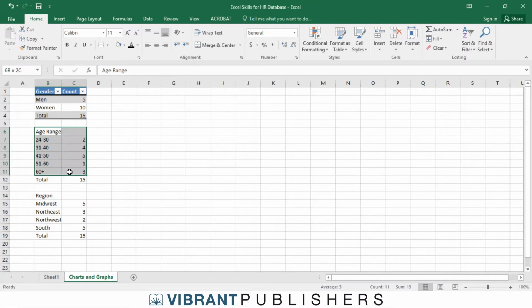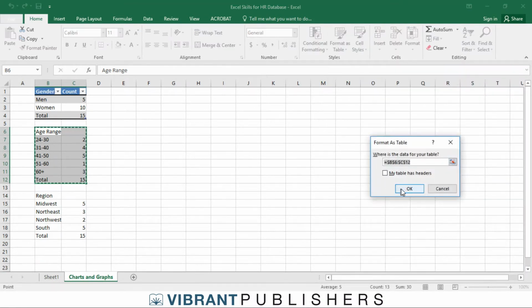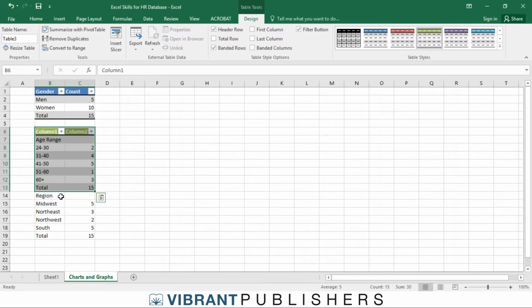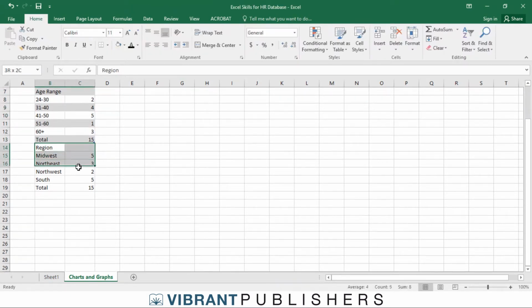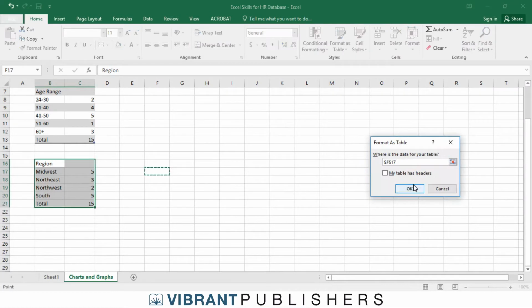Same kind of thing. You can use the same formatting here. So let's do this one in green. Okay. And I'm actually going to move this data down a little bit so we've got some more room. So we're going to highlight it here and format as table, and I don't know, let's do this one in purple. Whoop. There we go.